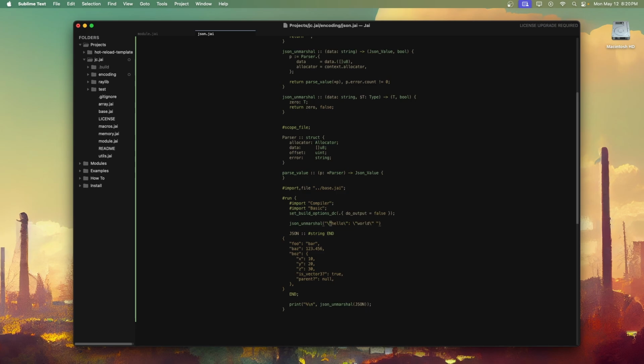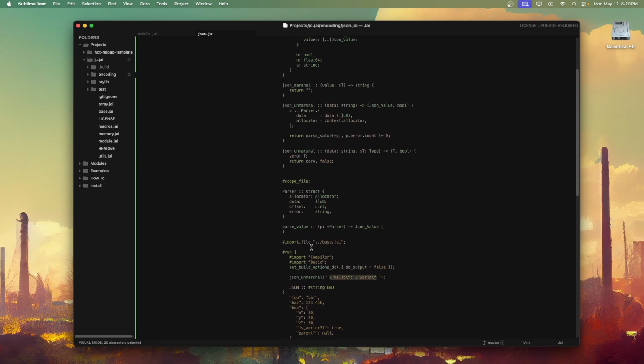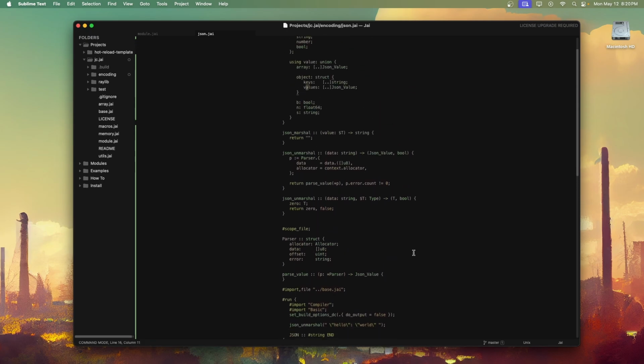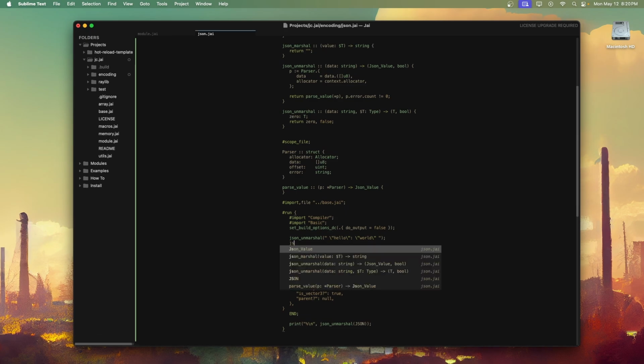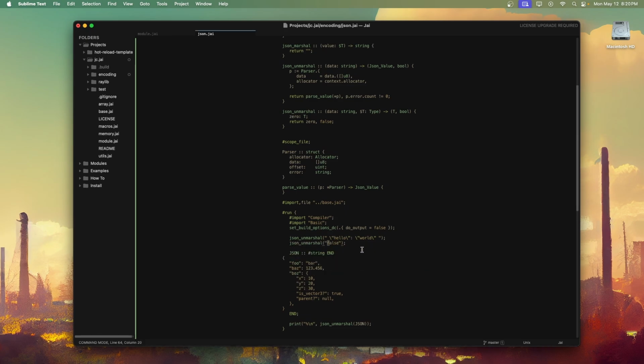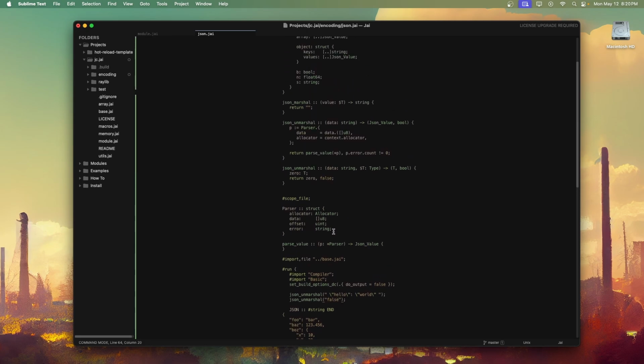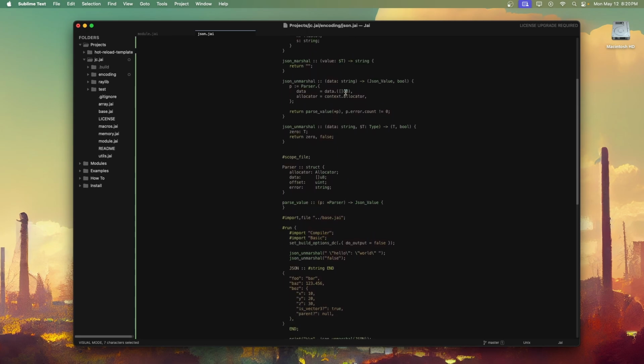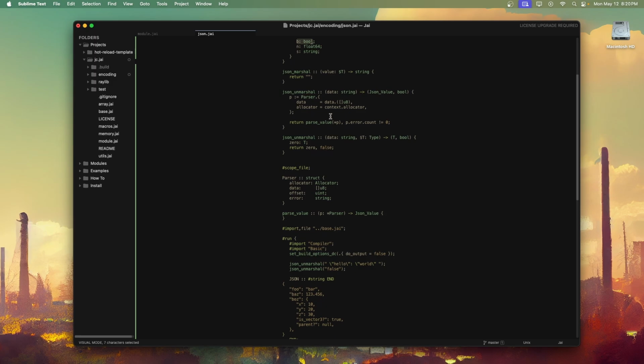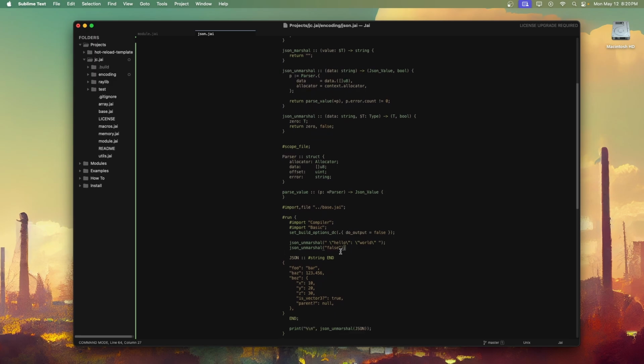I want somebody to be able to give me a string like this, and then it'll just return a JSON object with one key, one value. Same thing if you JSON unmarshal a Boolean like false, right? That is a JSON value, and that'll just return a JSON value with the Boolean set to false. So I want to make that a thing.